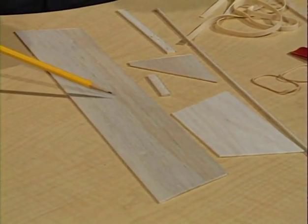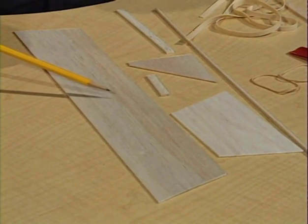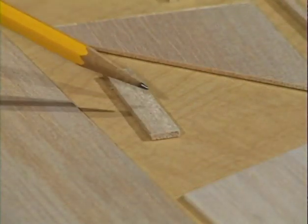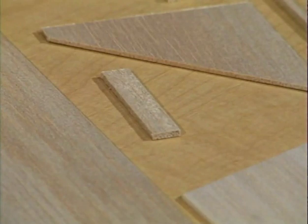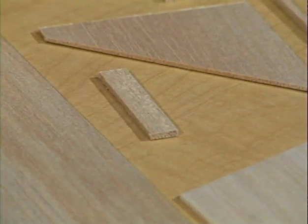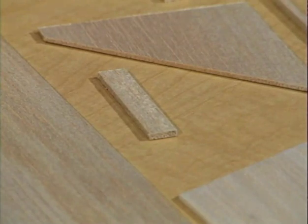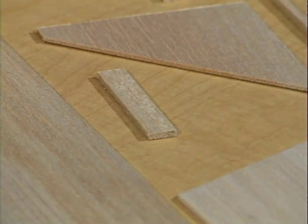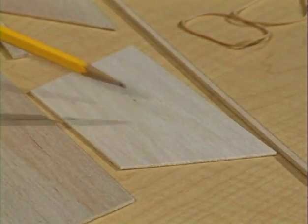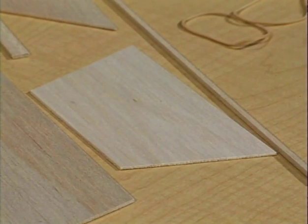The largest piece is the wing. It's made from balsa wood, and the wing provides lift for the Raven and helps it fly. This small piece of balsa is the wing incidence shim. It goes between the wing and the fuselage and provides a slight angle for the wing to attack the oncoming air. This trapezoid piece of balsa is the stabilizer. It goes at the rear of the airplane and provides stability while in flight.